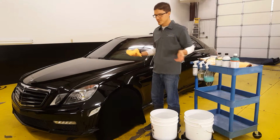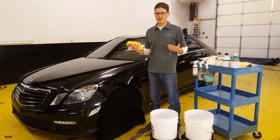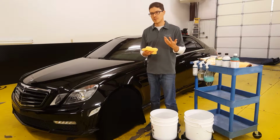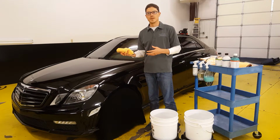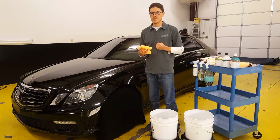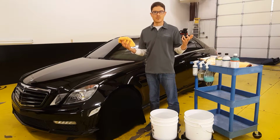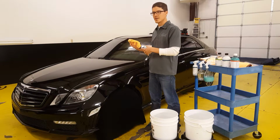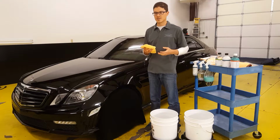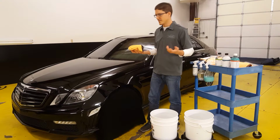You use this method, you're out of the elements, you're not sweating in the sun, and you're not freezing in the winter, and this gives you the safest option to properly care for your car. If there's water restrictions, or you just don't feel like it, or the sun's out and you don't want to wash out in the sun because you're fearful that you're going to water spot your car, this gives you that other option that's going to be the safest way to address cleaning your car properly and safely.